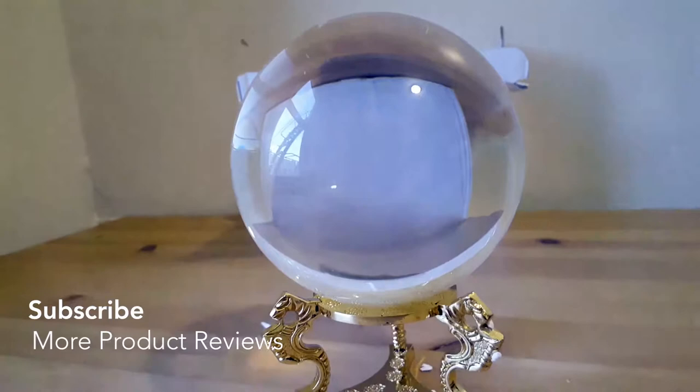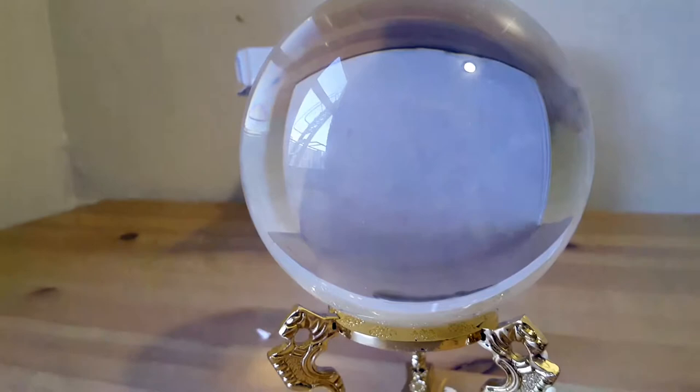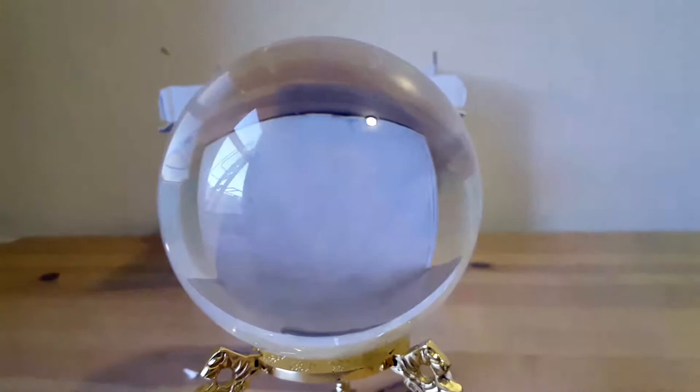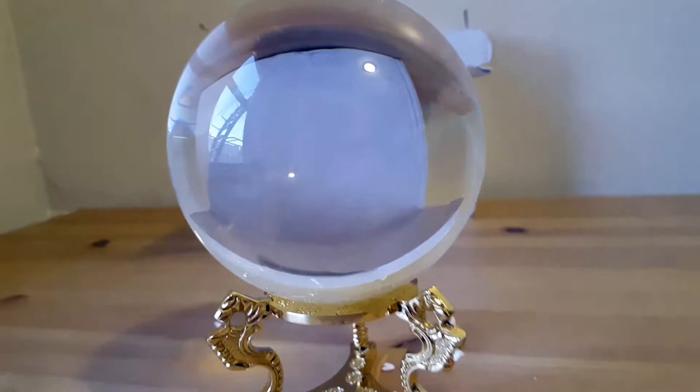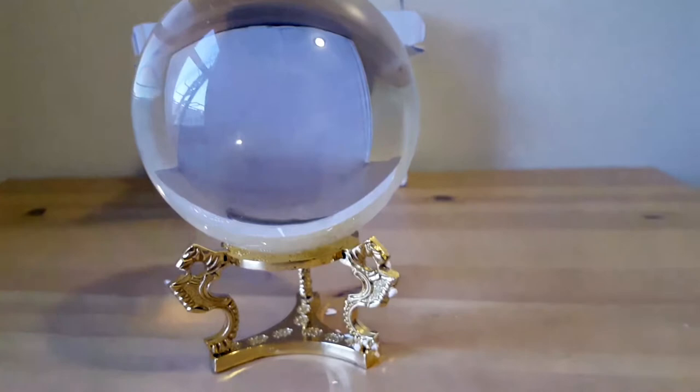Speaking of magnifying glass, you never let this in the sunlight. When you leave the house, remember to always close the blinds. Because when the sunlight is filtered through the crystal ball, it can cause sparks and flames. So just be wary of that before you leave the house — make sure you've covered it with a dark cloth, or put it in a nice box. Treat it nicely, and make sure you treat your house nicely.